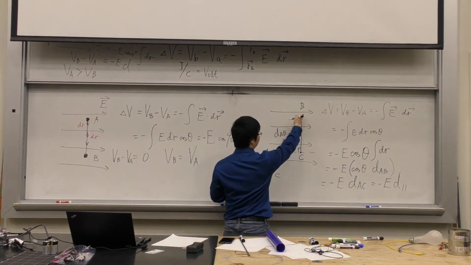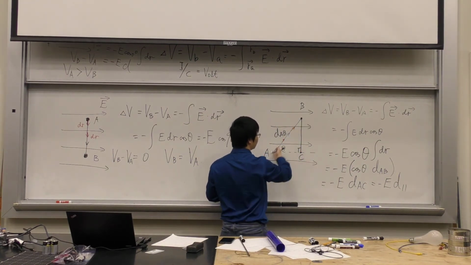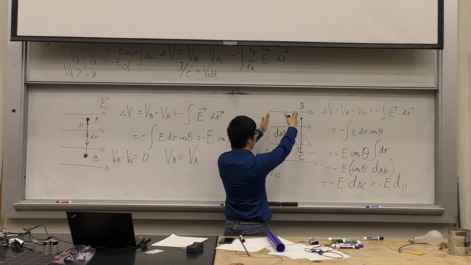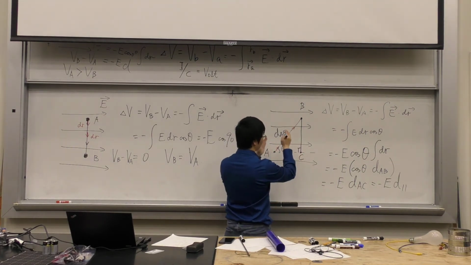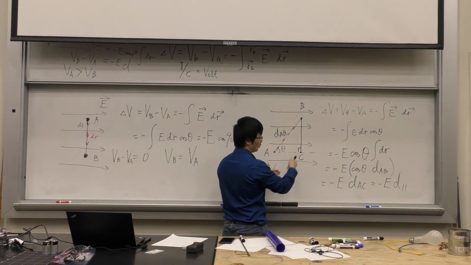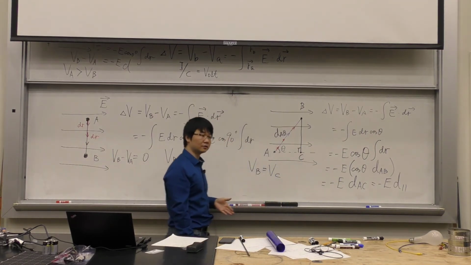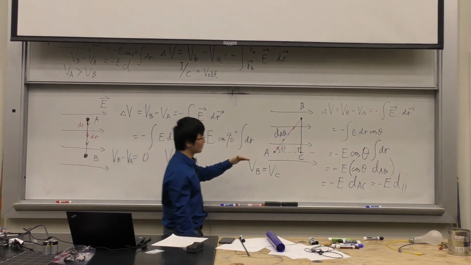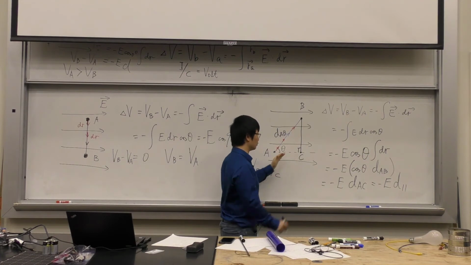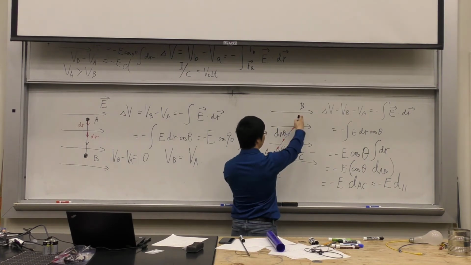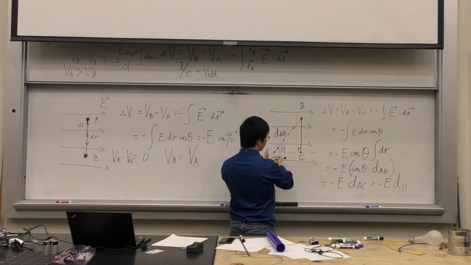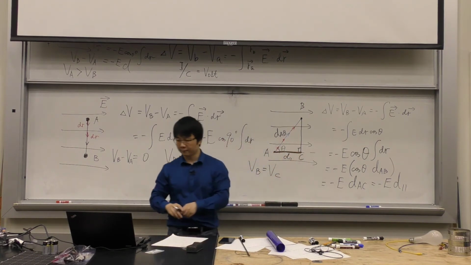You're just finding the X component of this vector. Right, so you just project it into the direction of the electric field. So we call that D parallel, the parallel distance, which is the distance in the direction of the electric field. The distance between A and B in the direction of the electric field is going to be this distance. So this is D parallel.